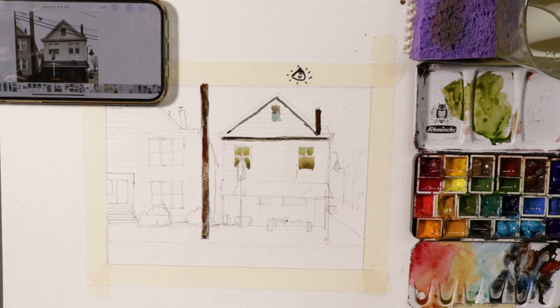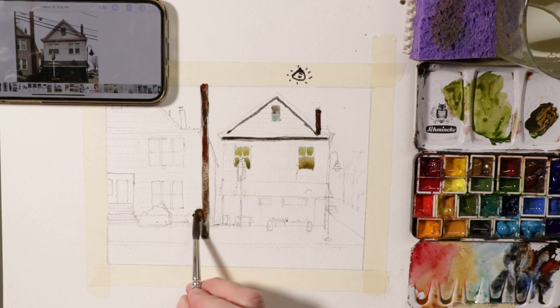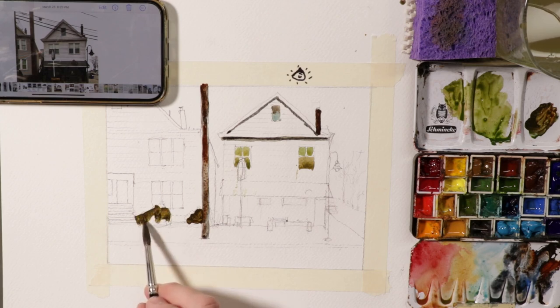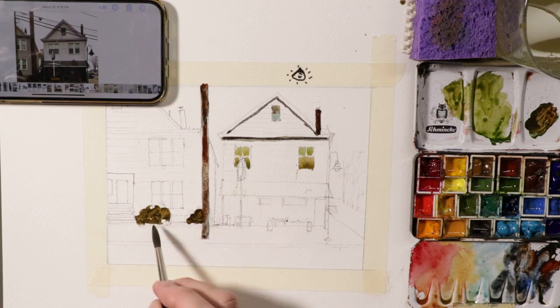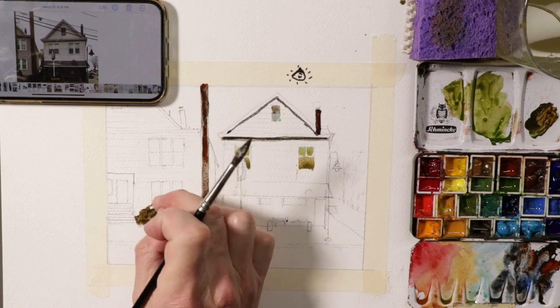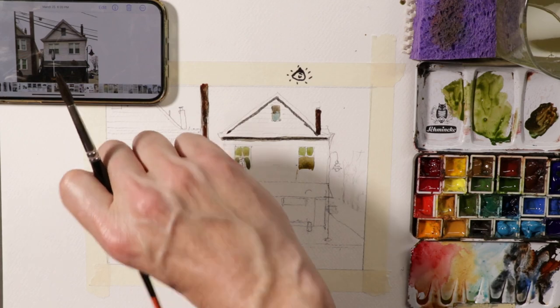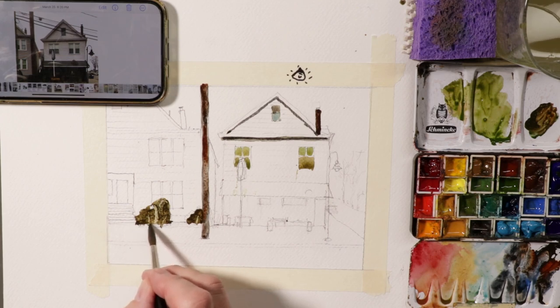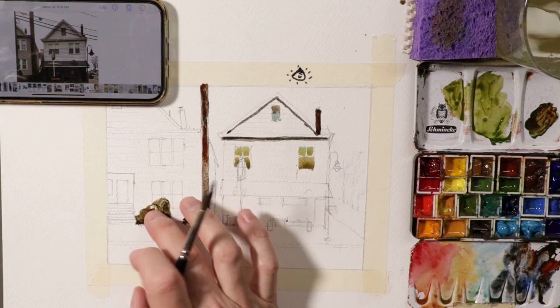Let's go with some sap green, French ultramarine blue, burnt umber, burnt sienna. And we're just going to do some bushes over here. So I'm just going to scrub on some. A couple of little... scratch up a little bit with my fingernail. You can always tap it a little bit.